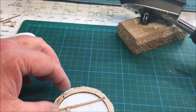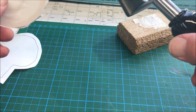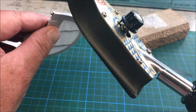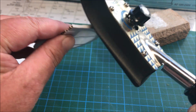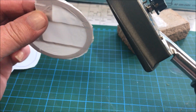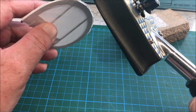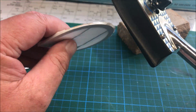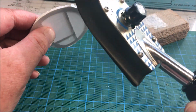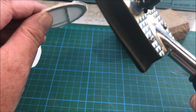Now then, this is the part where we go back round the edge. So now if I do go slightly out of shot, and I'm trying not to, I promise you, it's because I'm not looking through the viewfinder of the camera. And the reason being is that this iron is extremely hot and I really don't want to burn myself.